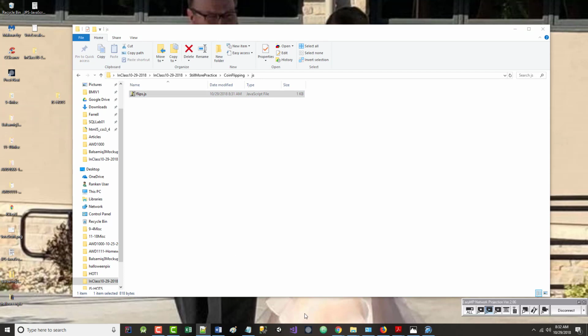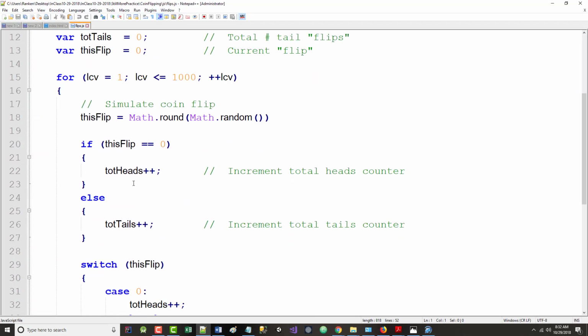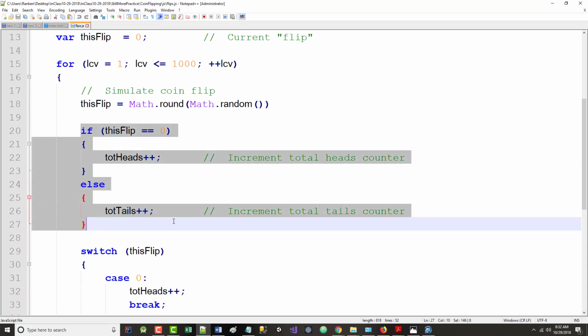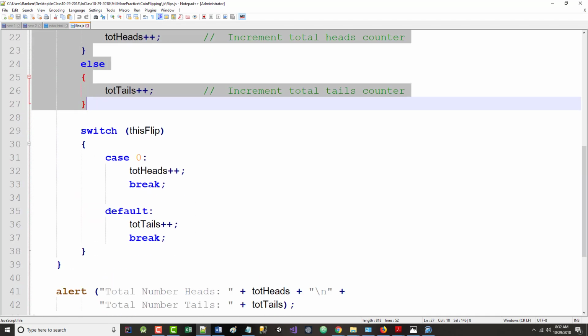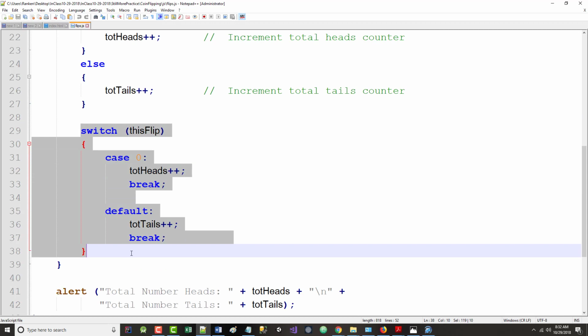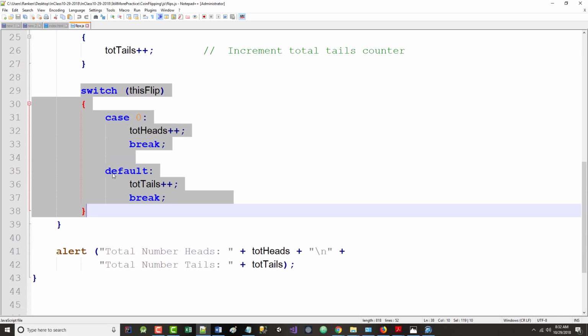So I would come in here and either comment out all of this, or comment out all of this. Okay? But right now, the reason I'm getting 2,000 is because they're both executing.